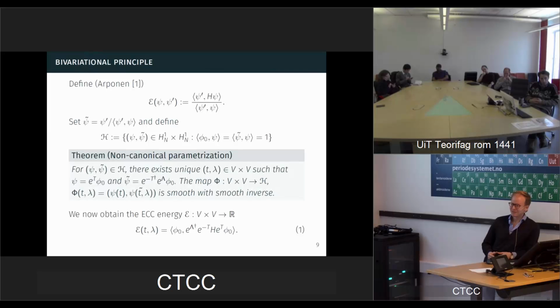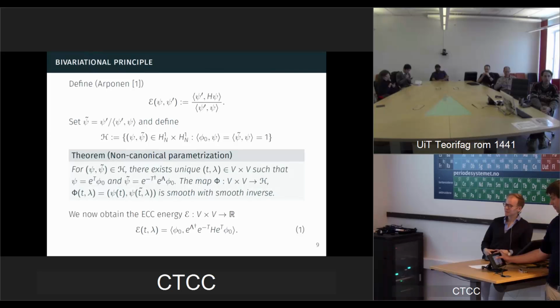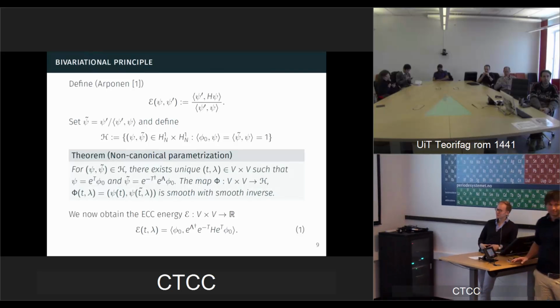Tromsø, could you hear the reply from Simon? Yeah, more or less. I think it is proof. You have to start somewhere. My question was informative, not trying to dispute the quality of the work. I just want to know how far one is from this kind of formulation to an implementation. That's totally fine. We are not aiming to implement it either, but we are aiming to implement other methods that have not been explored before.